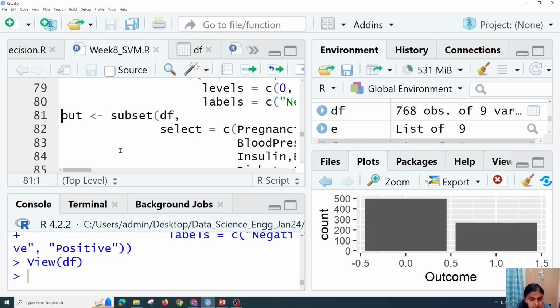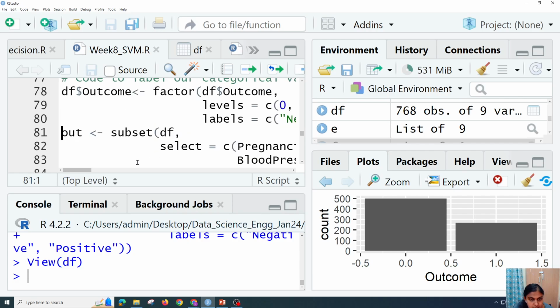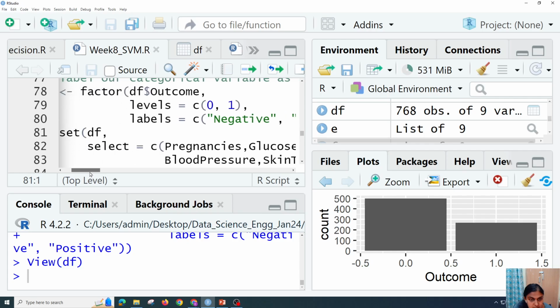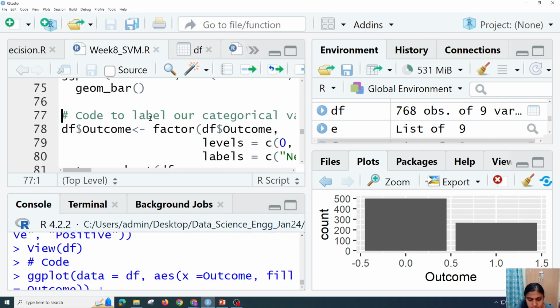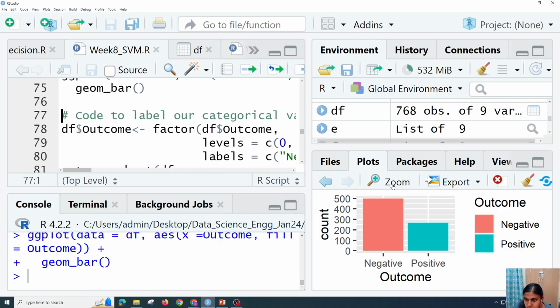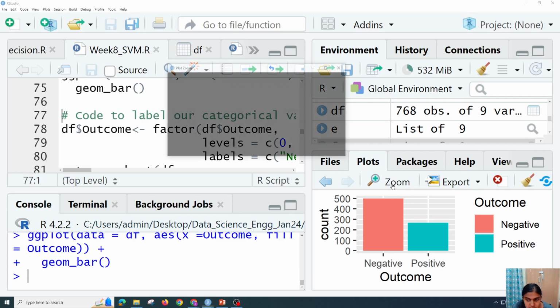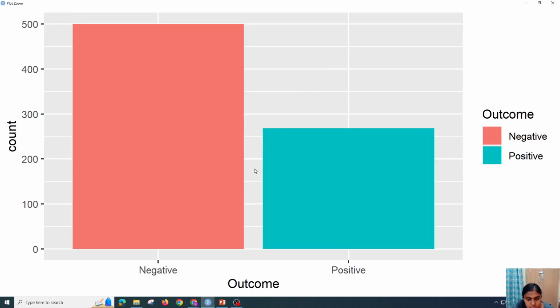Now again, just a subset we are selecting. Now if we are doing the ggplot, so earlier we didn't get it because of the warning they raised, that you have forgotten to classify it as factors. Now since we have made it as factors, this ggplot has been constructed in this way. Okay, so it's like negative or positive.